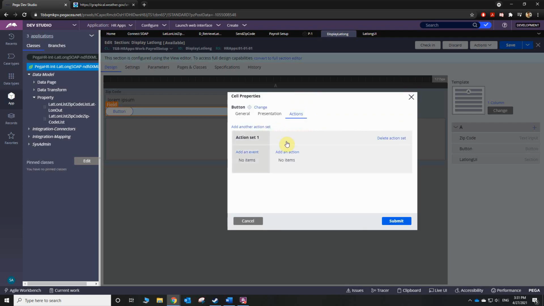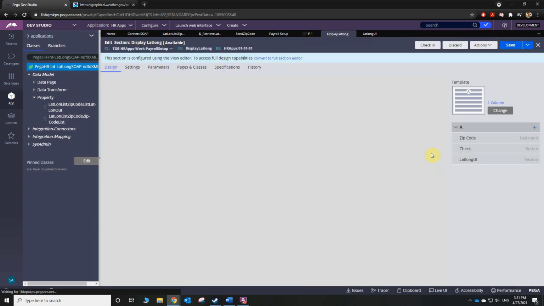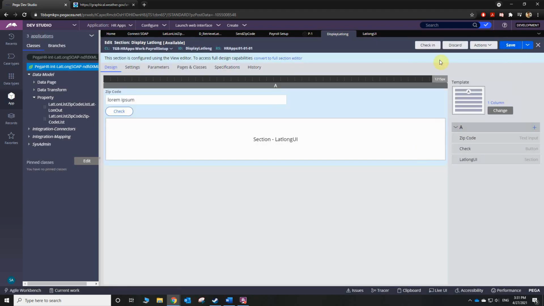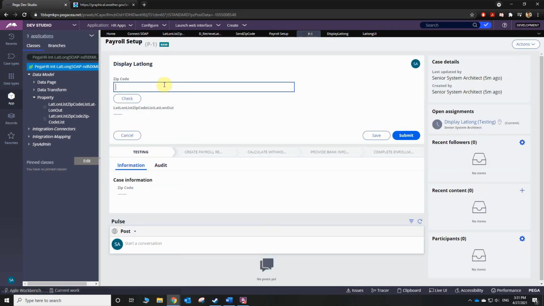So every time I click this button, you will need to refresh it for me. Refresh this whole section. Okay, that looks good. Save it again and refresh over here. Check. Oh my gosh, it's working.